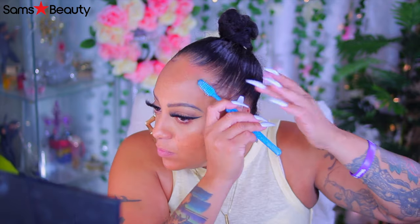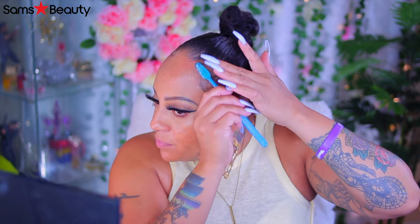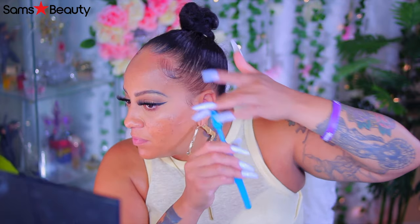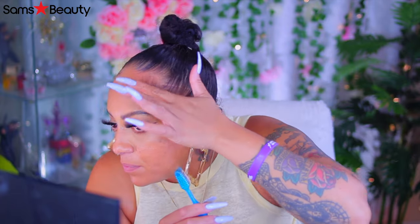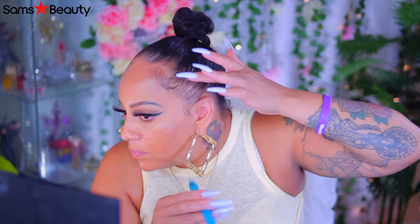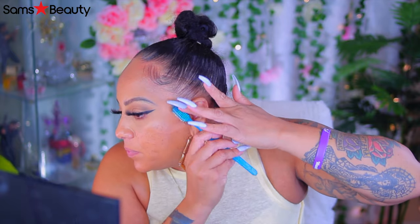Now I'm going to be just doing the opposite side. But I'm now going to be taking one of my very affordable hair gels. Y'all know how y'all love the got-to-be hair gel — that's probably like $6 or $7. If you want to save like $2, then try this hair gel out that I'm about to show you guys. You can thank me later for it. It is available at Walmart and it's the Quate Men's Styling and Spiking Hair Gel. I've been using this stuff for a couple of years now. It's just like the got-to-be. This stuff really does work. It holds my hair down, I absolutely love it. It does dry clear and it will hold your wig down too if you want it to.